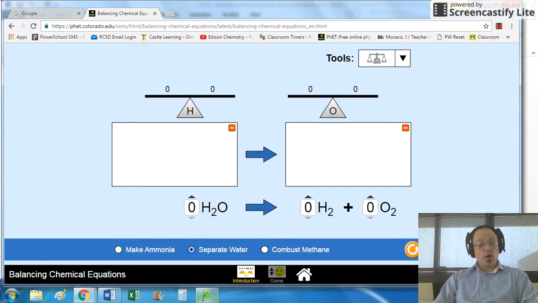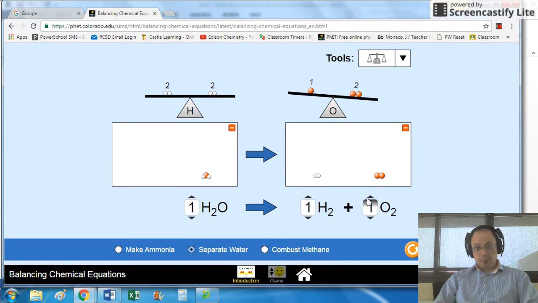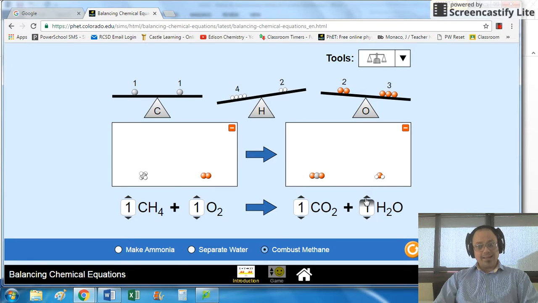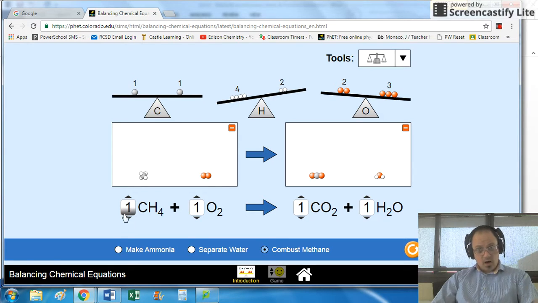There are 2 other introductory equations to balance: the decomposition of water and the combustion of methane. Remember, always start with at least 1 mole of each reactant and product so you have somewhere to start to try and get things to balance. Now, the point of doing this simulation is to get a handle on how this symbol, CH4, really represents a carbon with 4 hydrogens attached to it. And when you change the number of them, it changes everything that's attached to that carbon, so hydrogen as well.